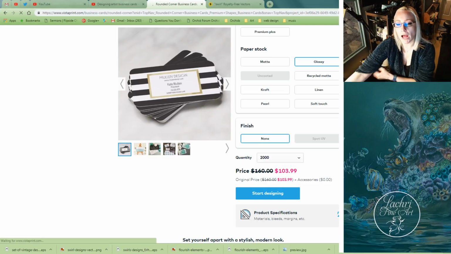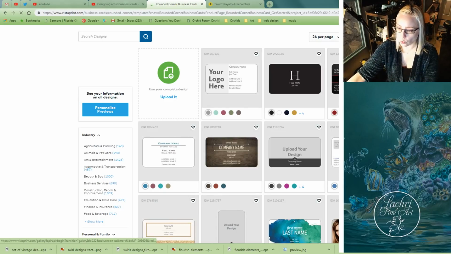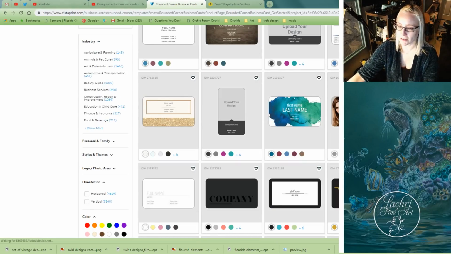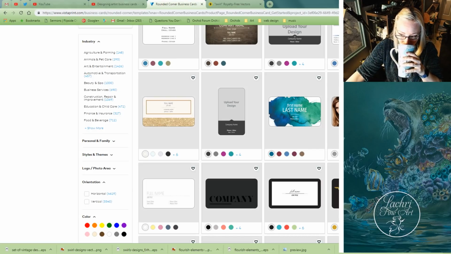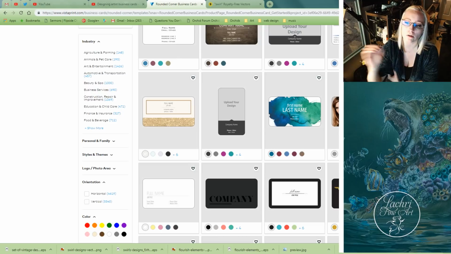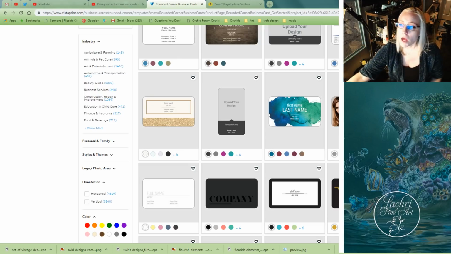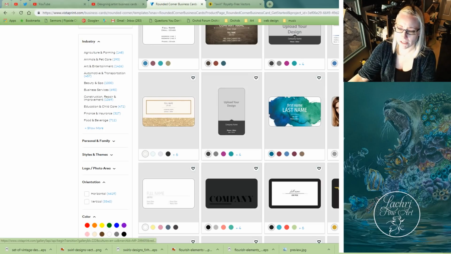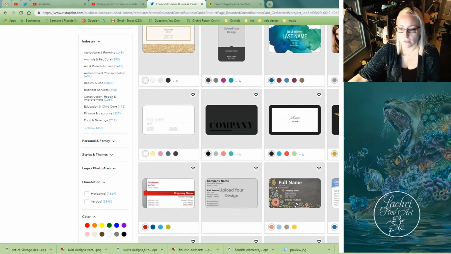Now, when you design your card, I design mine in Photoshop. You can design on their website. They've got a lot of really cool designs, even this one here, it looks like watercolor. That one actually would make for a good card if you didn't want your artwork on it. I also like to look through their designs to get an idea of what layout I might want to do on mine. So if you're ever drawing a blank and don't know where to put stuff or what colors, you can play around with it. This website's gotten way better on their design stuff. You can go through, look at their samples, and then design one that looks similar for yourself. So that's an option too.